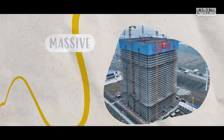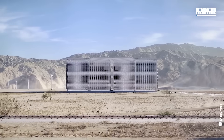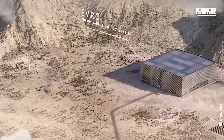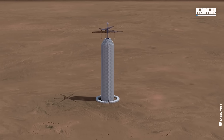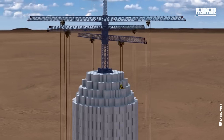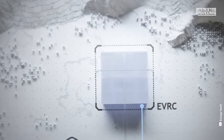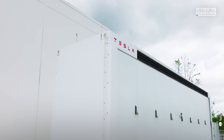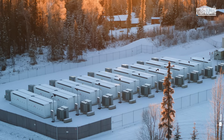Would you believe that this massive building complex is meant to be a giant battery? The EVX is a project between the company Energy Vault and the Chinese government. It's the world's first gravity energy storage system, or GESS, built to store and release energy from the nearby wind farm. Gravity storage facilities are set to turn the world of energy storage upside down and provide a genuine alternative to the likes of Tesla's overly complicated lithium-ion Megapack battery facilities.